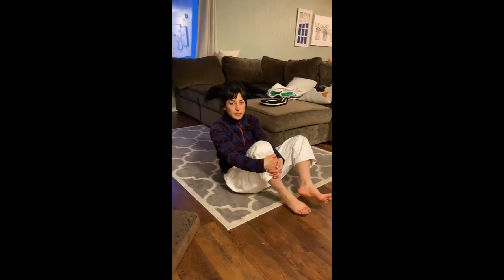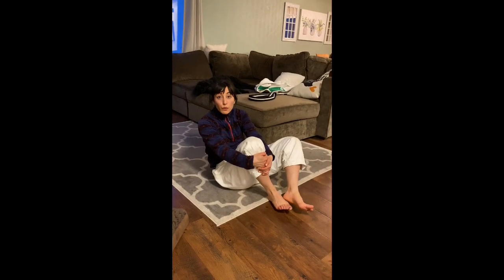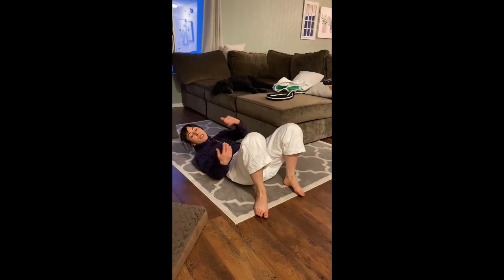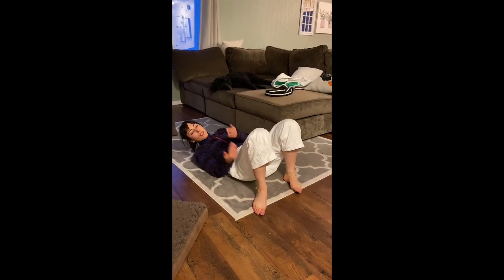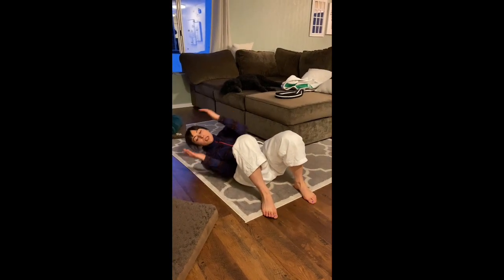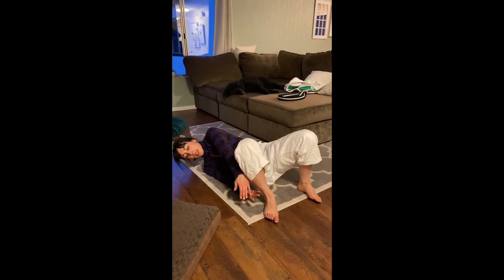All right, next exercise is reverse ebi. This one's a little bit more difficult to do in place, but you can still do it. Emphasis is on the bridging. So not so much moving, just the bridging action. I'm going to start with my feet planted on the ground. I'm going to reach down and touch my leg.